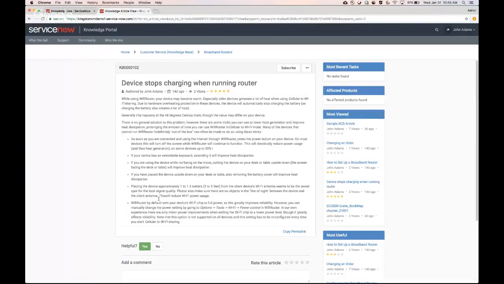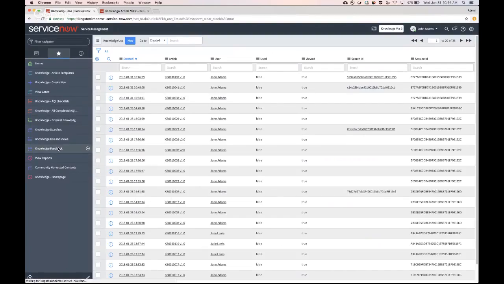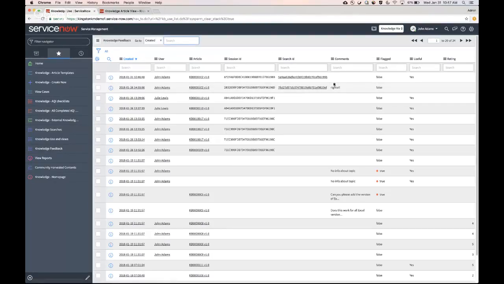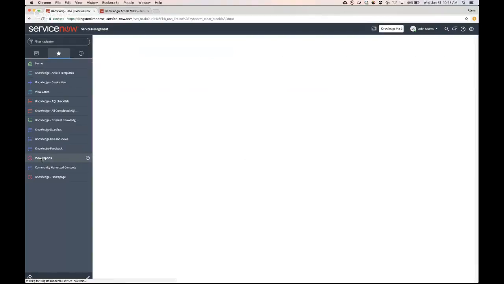And then we also captured the feedback. So let's say John decides to say that, yeah, this article was helpful. Now, if I go back to the feedback table, you now see that the helpful field, which is how we track that data, is marked as yes by John Adams, for this article, this session ID, this search. So you see all that information getting captured, and this helps us track the data, which eventually we want to use for deflection analytics as well as other information. For the time being, we are shipping a few reports. So let's look at those reports.